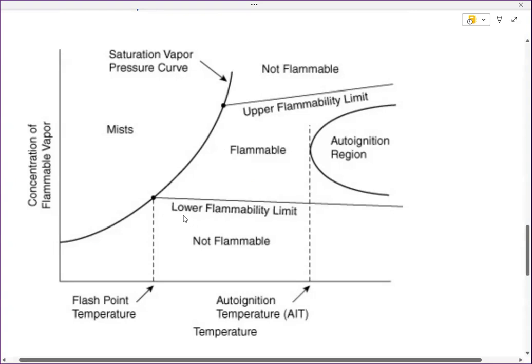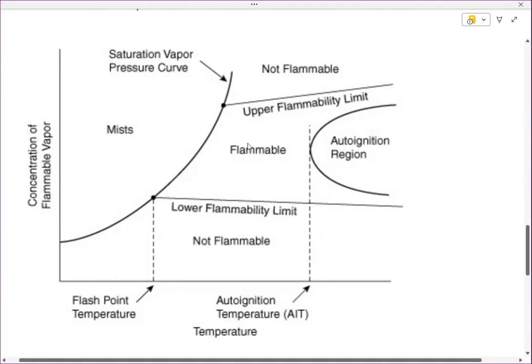I would prefer to have below the lower flammability limit because if you store something above the upper flammability limit, you can never guarantee that you are not going to disperse something. So if I were to lose containment of my gas that was at the upper flammability limit, it would start to diffuse and disperse, and then the concentration would drop. So I would go through the flammable zone. On the flip side, if I'm at the lower flammability limit or below already, I'm never going to spontaneously get more concentrated unless I add more gas. So for that reason, below the LFL is where we would prefer to be.